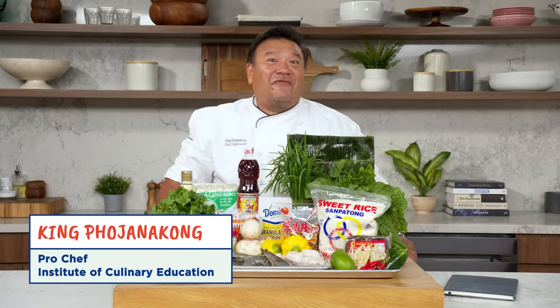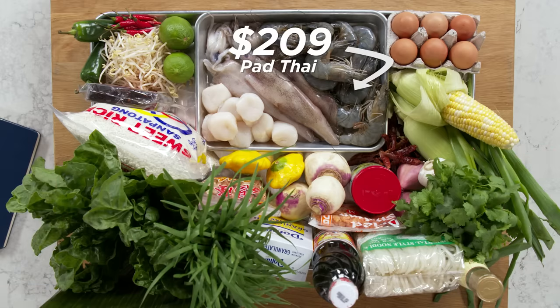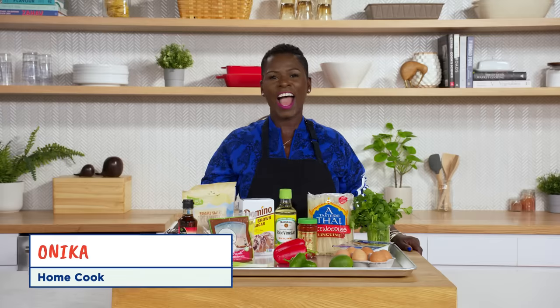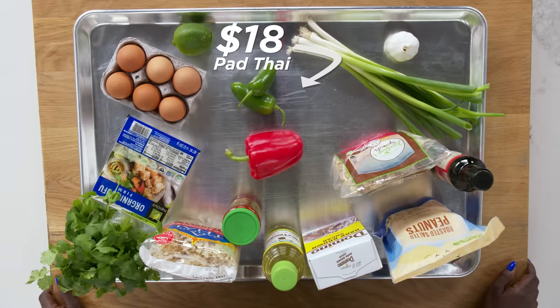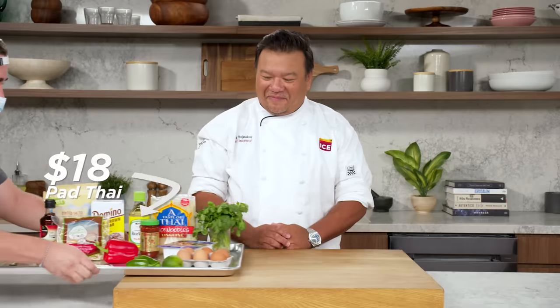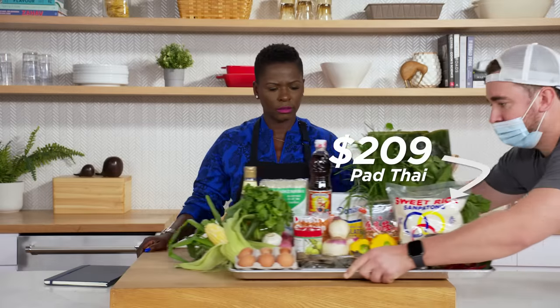Hi, I'm King. I'm a professional chef at the Institute of Culinary Education, and this is a $209 pad thai. Hi, I'm Onika, and I'm a home cook, and these are my $18 pad thai ingredients. I have fish sauce. We are gonna be fine. It's a lot. Okay.